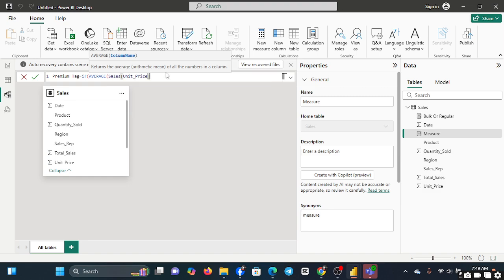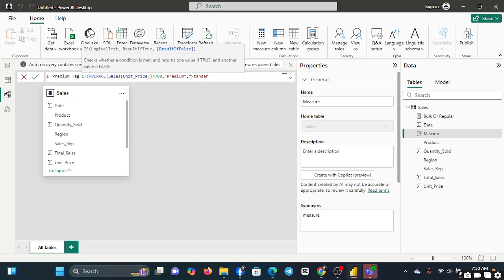Say that you tag all the unit prices greater than 700 as premium. So this one is 700. After I write greater than 700, then you put comma, then tag it premium or standard. So if it's greater than 700, it's going to bring premium. If it's lower than 700, it's going to bring standard.